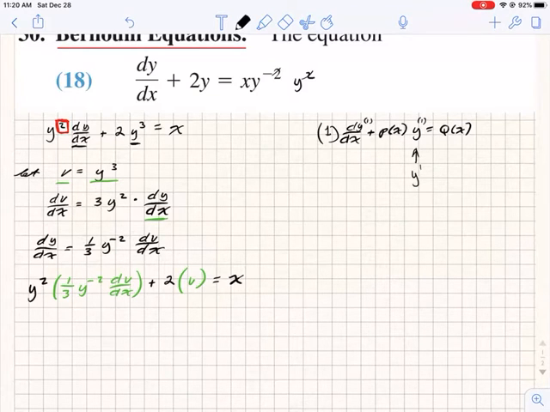Now, why do we do that? If we look up here to a linear differential equation, the differential needs to be to the first power and the dependent variable needs to be to the first power as well. Now, what is our independent variable here? Well, notice that we have a differential equation with respect to x. So our variable up here would be the dependent variable, and they're both to the first power.